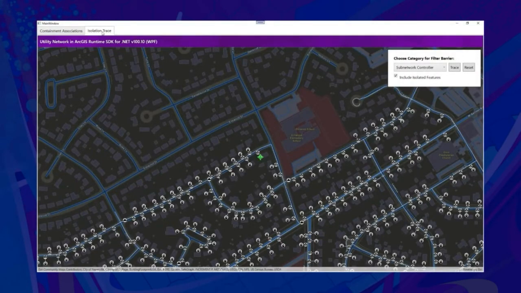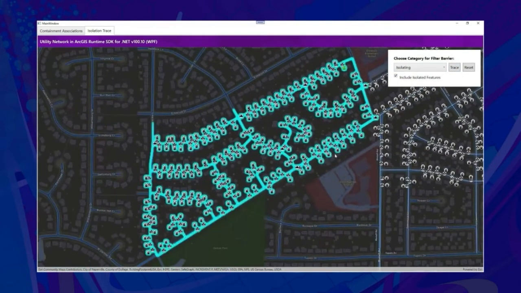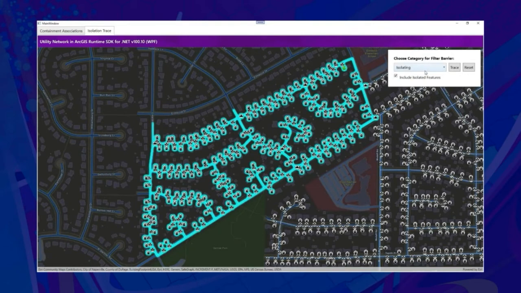Thanks again, Rich. In this demo, we will see how to isolate a leak on a gas network, determine valves to close, and use squeeze-offs to limit the number of impacted customers. Let's say a gas leak was reported at this location. An isolation trace from this location stops traversability where an isolating tag or category exists.